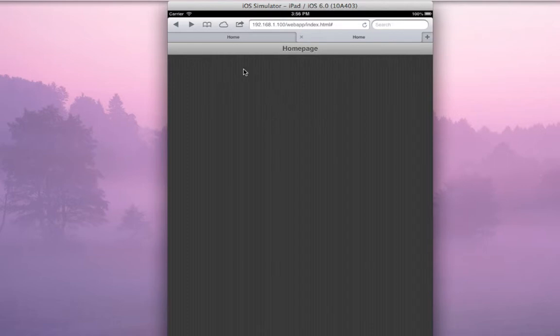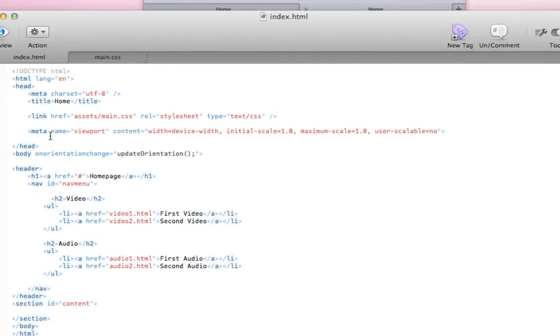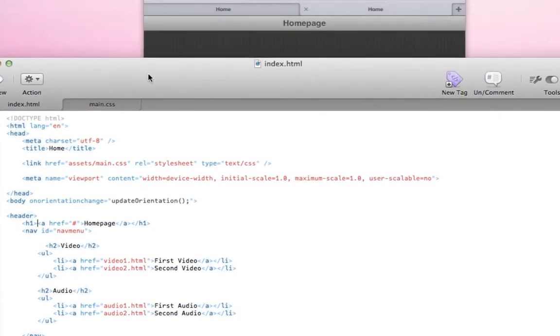So what we're going to do in this video is create a button here in the header bar, and when the user clicks on this button, the menu will appear. So let's open our index.html file, and under the header one, which is the tag for this menu up here, let's add a button. I'm just going to copy and paste. I've created the button basically with an ID of toggle menu.